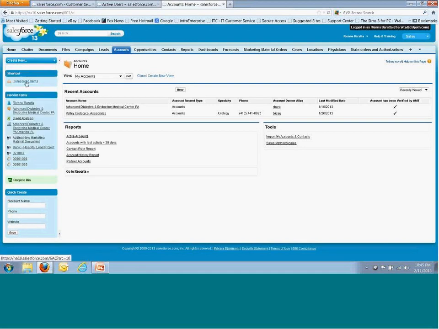The shortcuts allows you to, if you're having any issues with syncing to Outlook, any unresolved issues will come up under this section. Your recent items will list any of the recent objects that you were in recently. I think it lists 10. This is just a quick access to that particular object that you are working on. Your recycle bin will hold anything that you deleted for 30 days. So if there's something that you want to recall, you can go to your recycle bin. And then your quick create is your ability to add quickly some information from the sidebar menu.